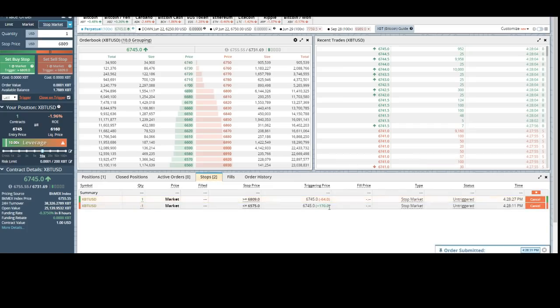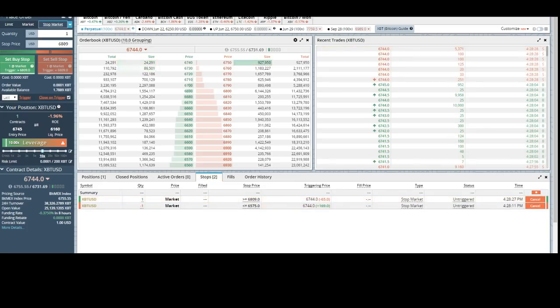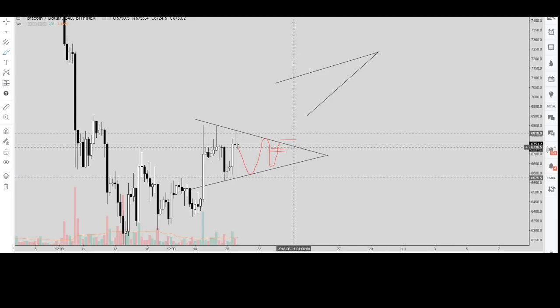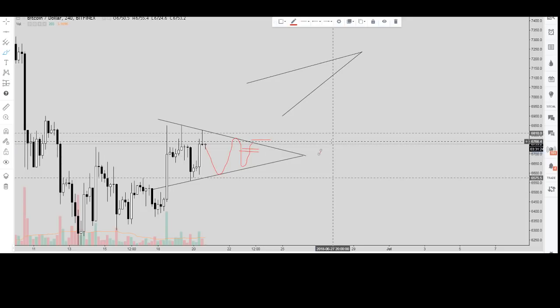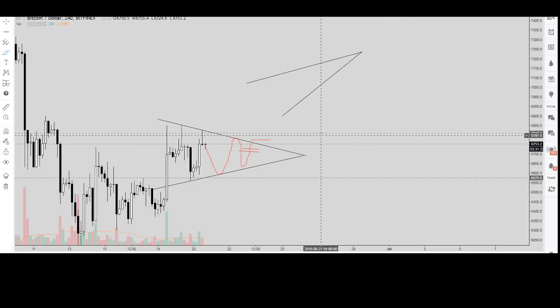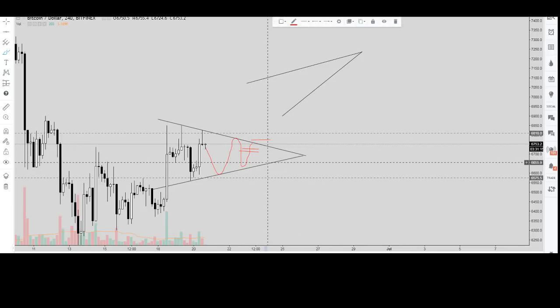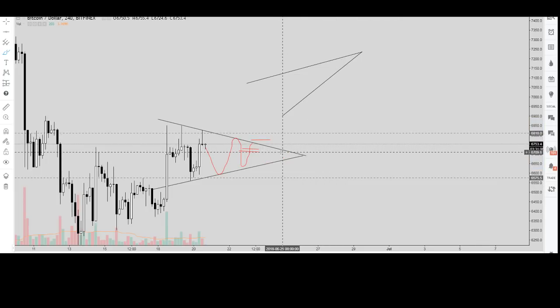So what does this do? Why do we need stops on both sides? Let's say you don't know which way this is going to break out. You're scalping on 5-minute candles or something. Here you have your stop loss for the short, and you can tighten it later. But if this happens to break down and you want to jump in, then you already have this stop set up. If something crazy happened, then it popped back the other way. Let's say you're playing the breakout. You already have a stop set down here.